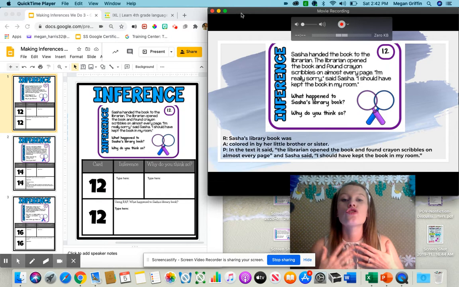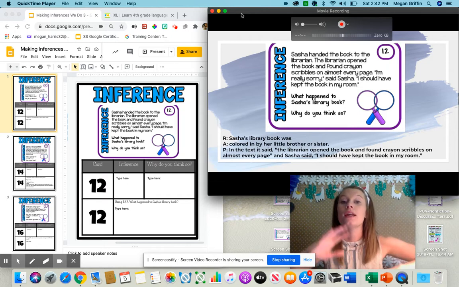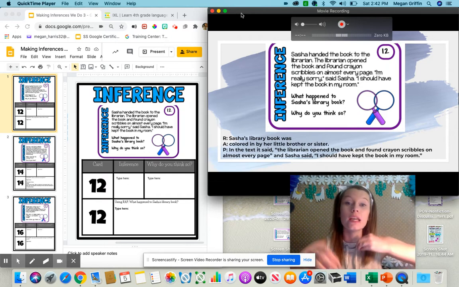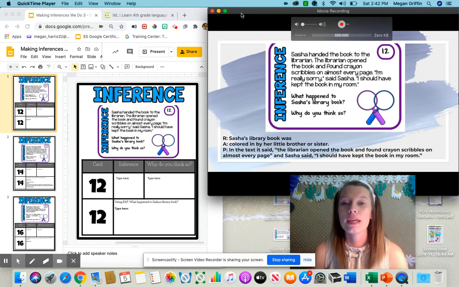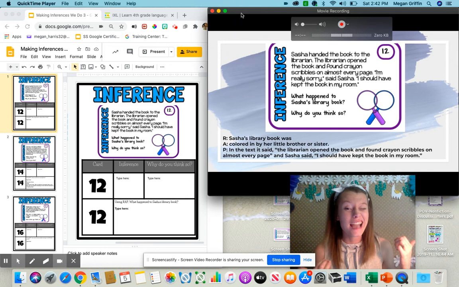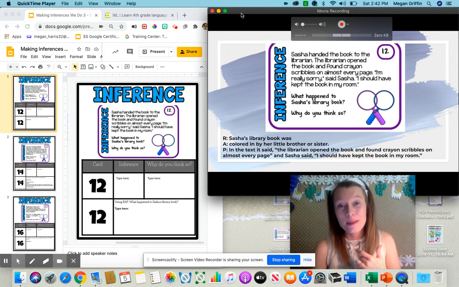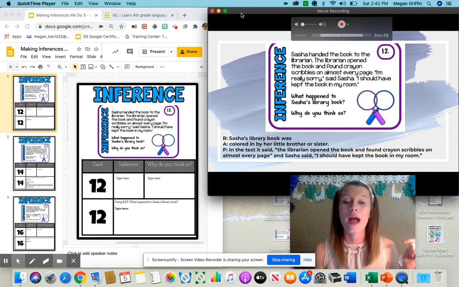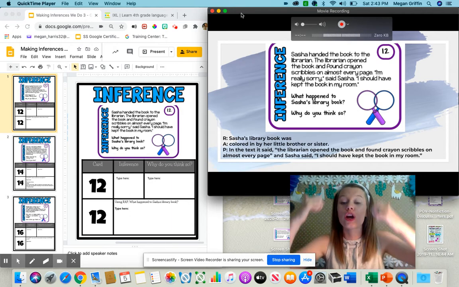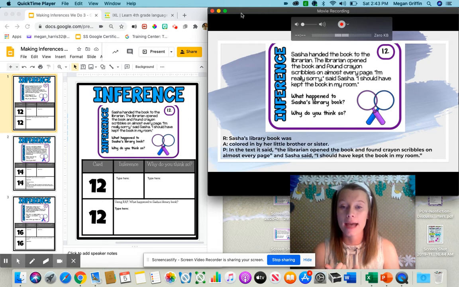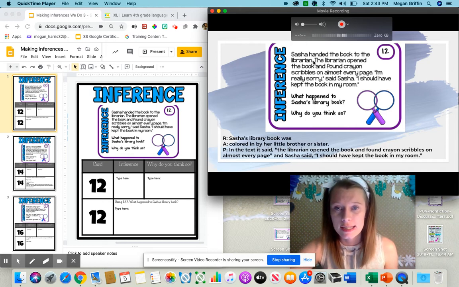That's fine, so long as we're hitting at the point that some sort of sibling or baby cousin colored in the book, okay? Now, here's the proof part, and this is going to sound almost the same no matter who wrote it, because we're using the same sentence stem and we're pulling it word for word from the passage. It's not our words, kiddos, it's the author's words. So I always start with "in the text it said," and then I'm going to pull word for word from the passage. So you can see this is where I started.